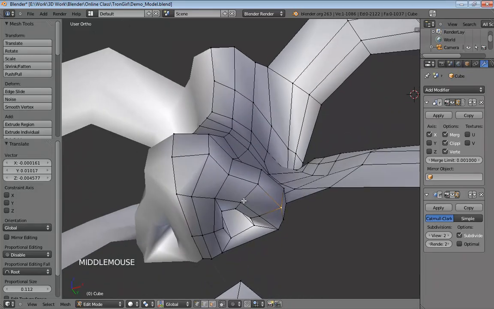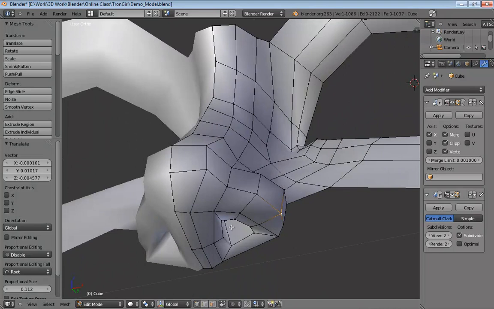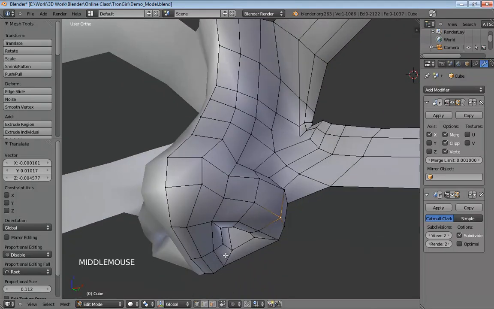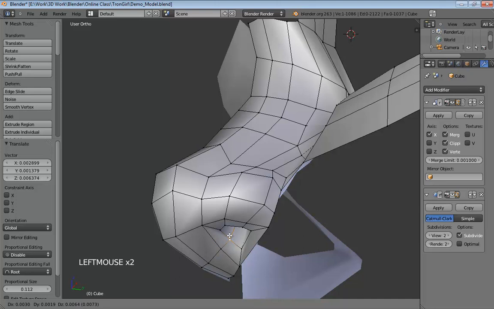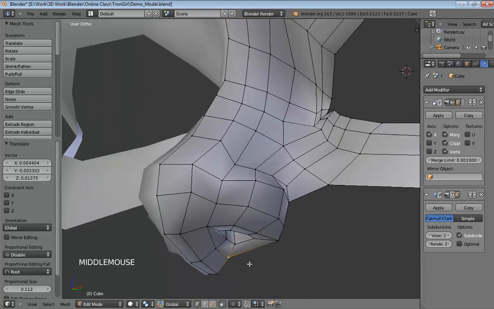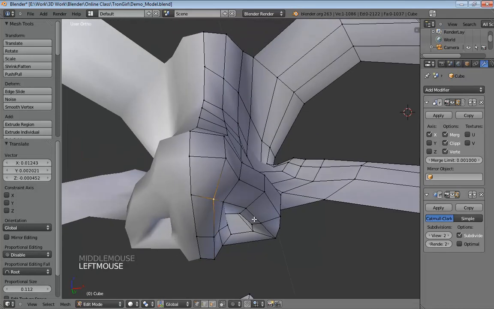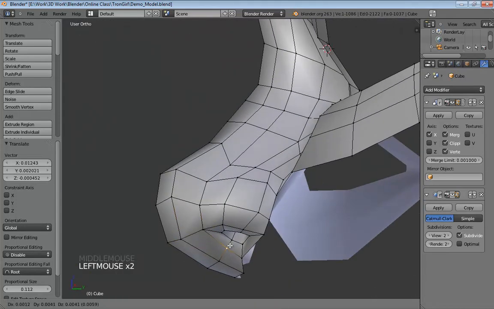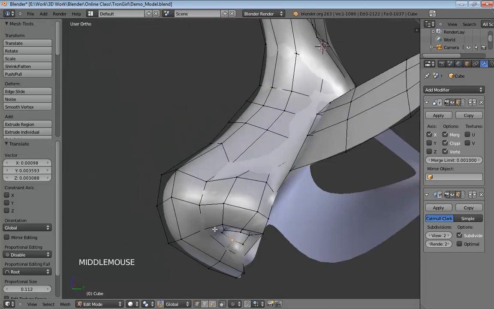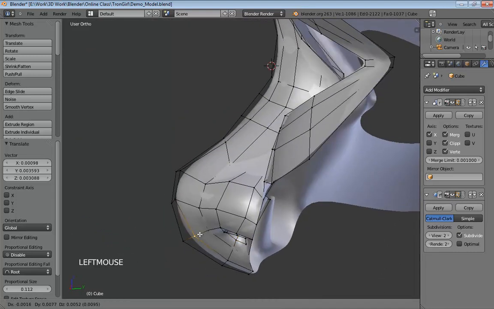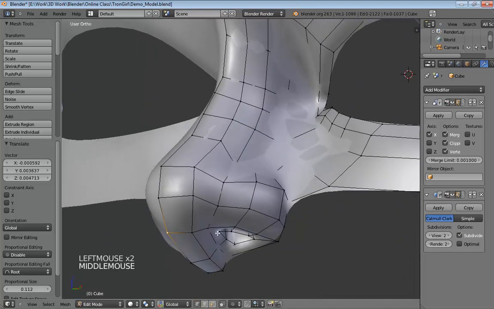Let's see. There's something I want to do here. It's weird, but I'm going to do it anyway. I'm going to push some of this geometry a bit farther up the nose and spread this out and let this become the underside of the nose. So basically I'm making the nostril a little more extended in a way. It will probably require me to do a little bit of reshaping to keep things from looking weird.